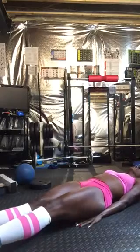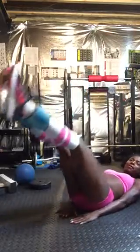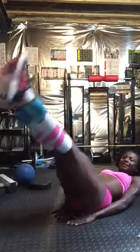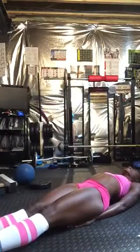All right, so you're going to raise them up, and then you're going to go up. Put them back down. You're going to raise them up. You're going to go up. Then you're going to put them back down. You're going to raise them. And all that is one single movement.